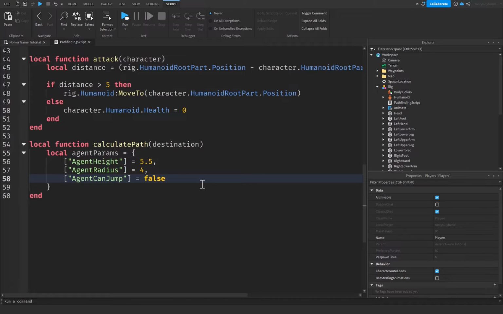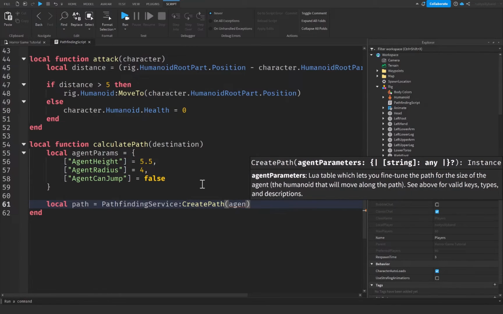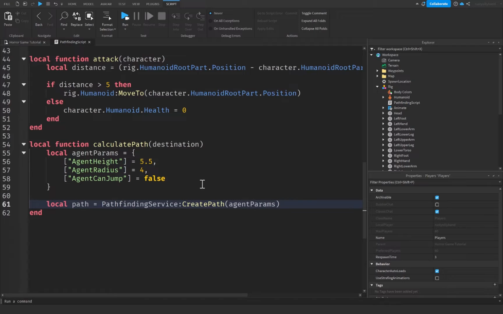That's all we need to do for our agent parameters, so we can drop down a few lines after that and say local path will be equal to pathfinding service, create path, and then this will take our agent parameters. What this line does is simply create a path using Pathfinding Service.